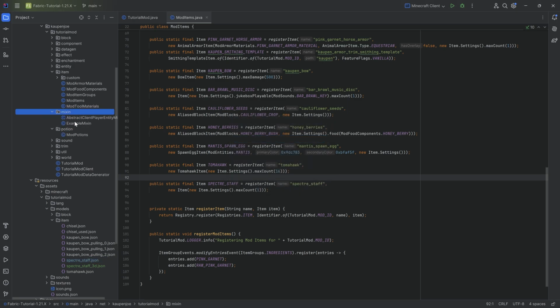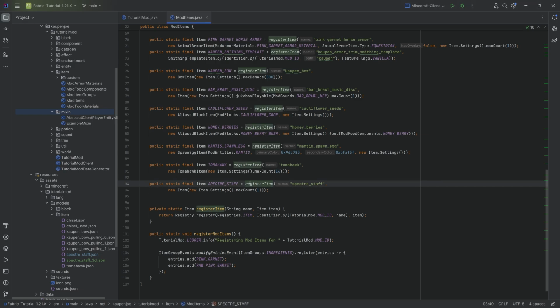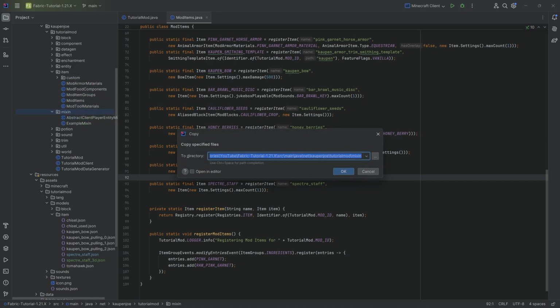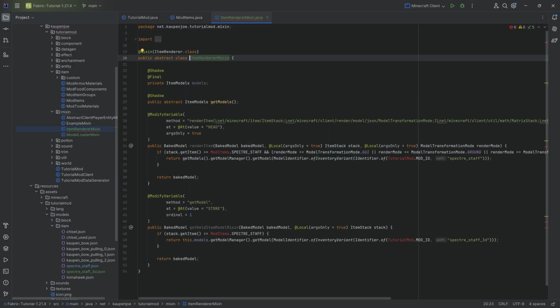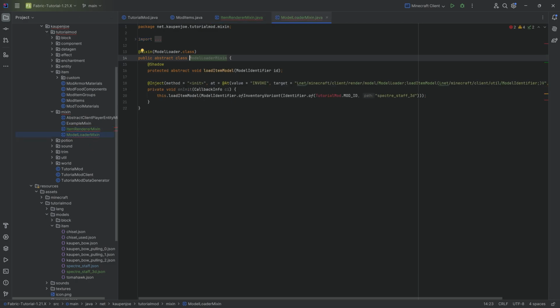Well, it is just going to require some mixing because there's just no other way to do it in Fabric. I also want to give a huge shout out to Sirito Hatsuki from my own Discord server, because they basically came up with this because it did work before, but in previous versions. So in this case, I'm just going to copy over the two files that we're going to need, the two mixin files. As per usual, all of the code is available to you down below, so you can double check it there. We're going to need the item renderer mixin, as well as the model loader over here.